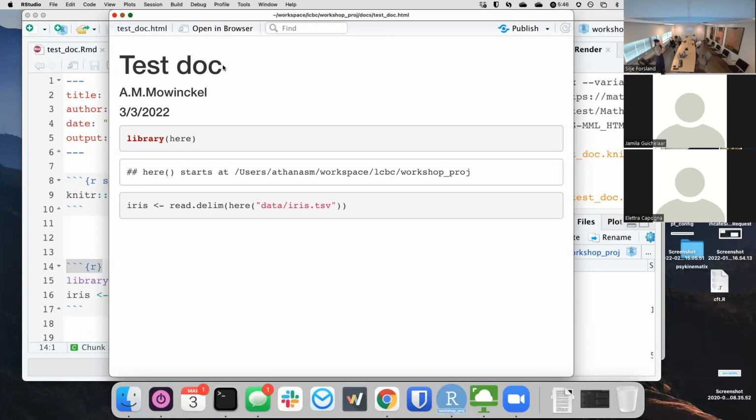Because usually in a script, if for some reason we're coming back to it after a couple of months and it's not running as expected anymore, it's because we forgot to save some piece of code that made something we needed further down the line. And this can happen to anyone. I mean, we all forget this. But if you get into the habit of running R Markdown documents and re-knitting fairly often, you will very easily catch, ooh, I forgot to add this thing. And it's so much easier to put that in when you only did it 10 minutes ago, because you remember that that's what you made 10 minutes ago.